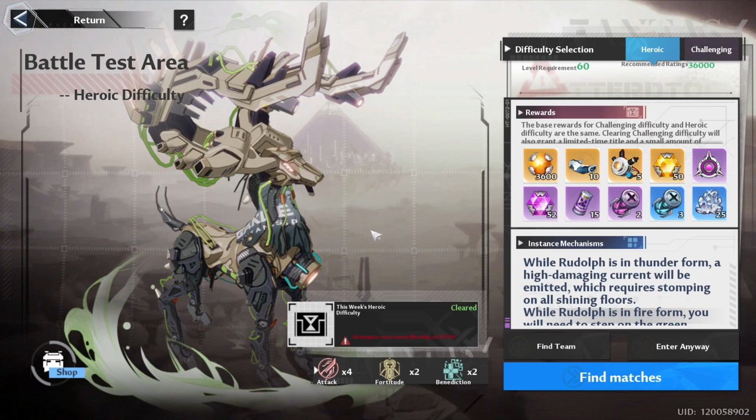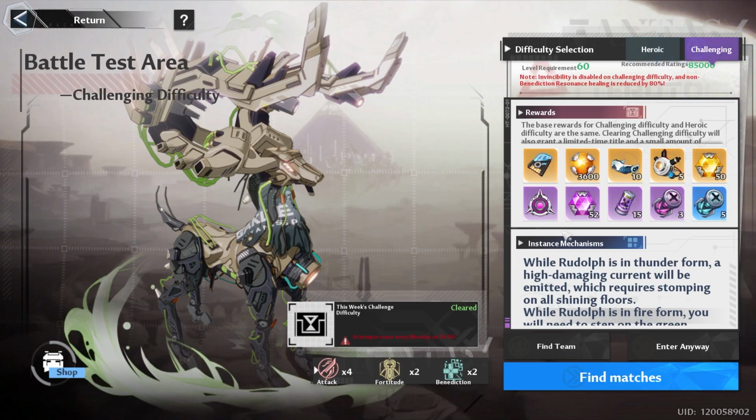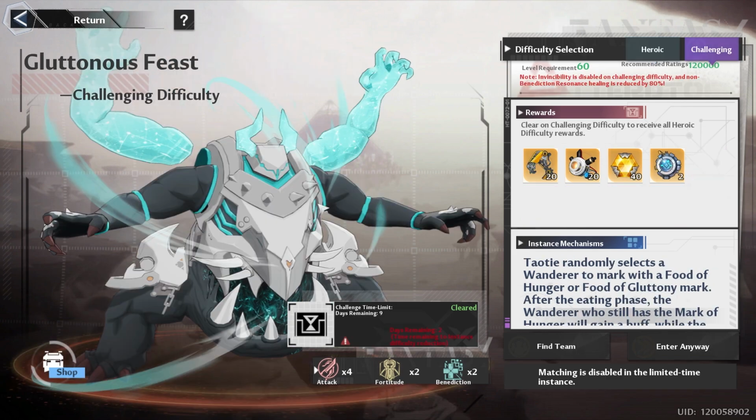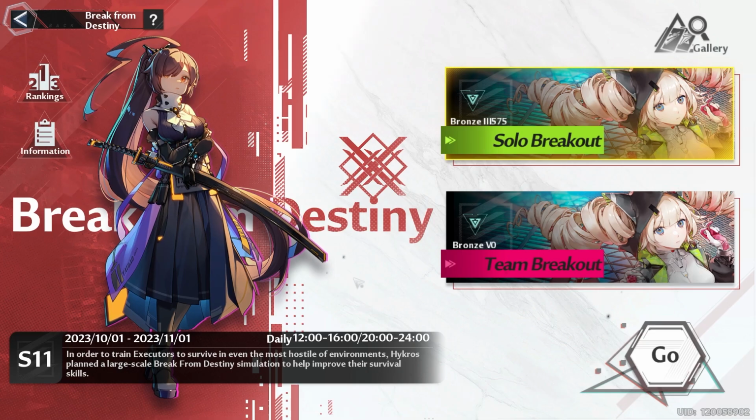Raids. Now you want to go ahead and knock out your weekly raid. Ideally, you want to try to do this on challenging, but if you do find that too difficult, you could always do heroic to where you don't really miss that many rewards. And for the big raid, if you've been having trouble clearing this one in 2 days, they're going to reduce the difficulty.